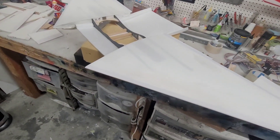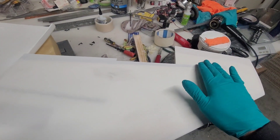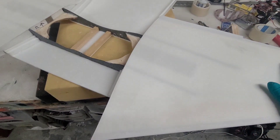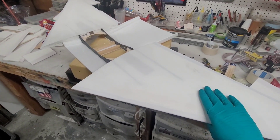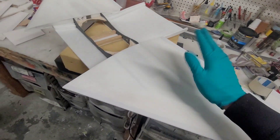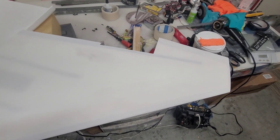Welcome back to the T38 build. We are finally going to start doing some vinyl here. Just like the flight controls, I've done a real light overspray of white over the wood areas. Hopefully these darker spots won't show up too much. If you missed the last one, I've done two coats of poly, sanded real light with some 320, did this paint, just gave it another quick little sand down to get the overspray smoothed out. I'm gonna cut some vinyl — wish me luck, see how this goes.